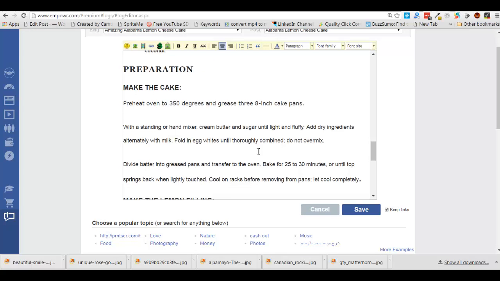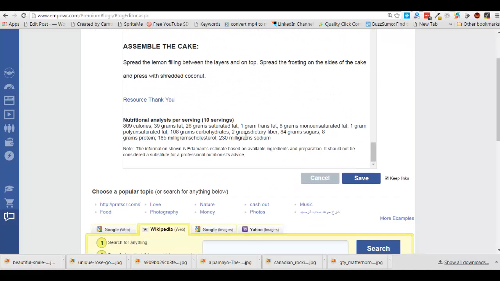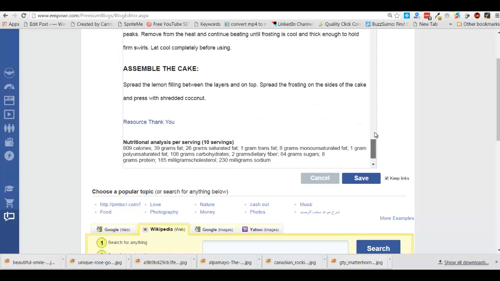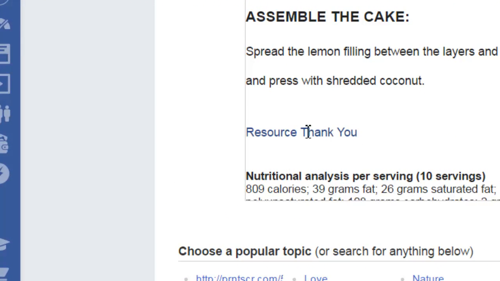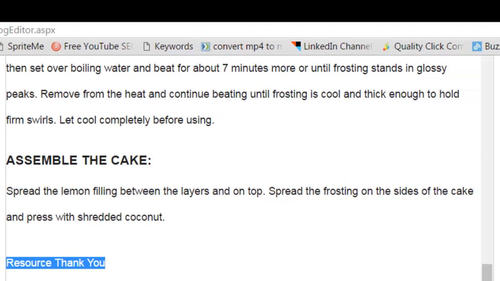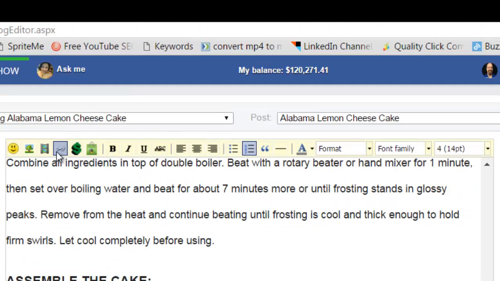Like this one, I gave them nutritional value. And then you want to tell people where you got the recipe, just for copyright reasons. I put resource, thank you, and you need to highlight it, come up here where this little link is, go back to, I'm going to use this one as an example, this will be the link right here.